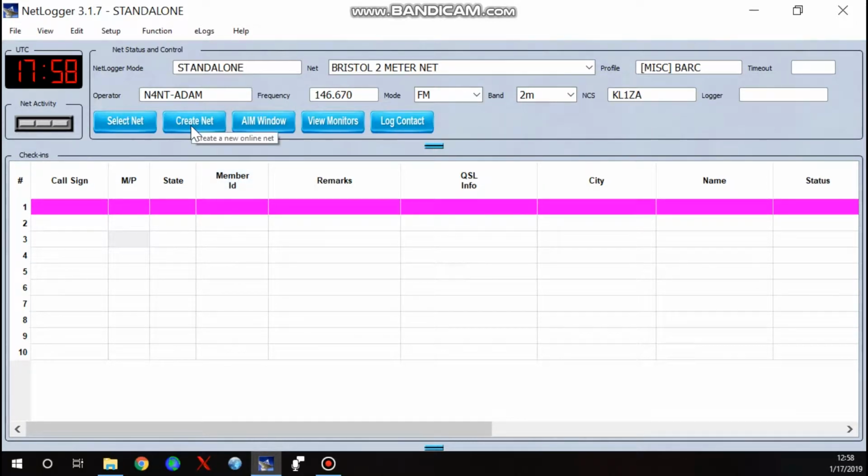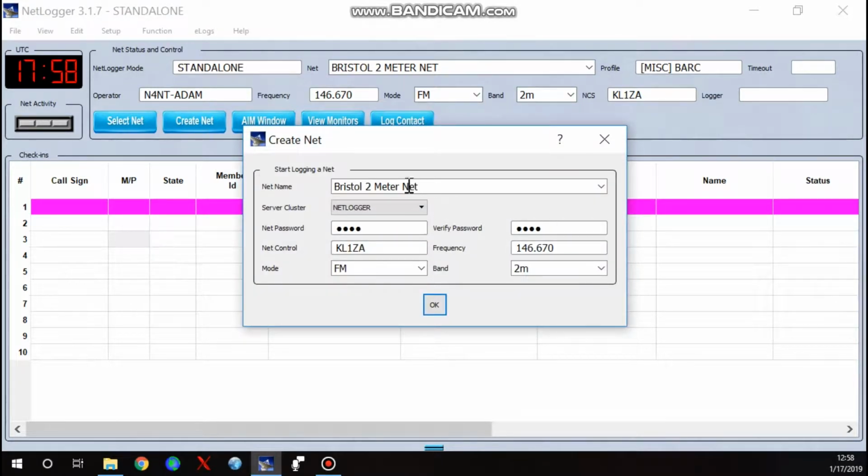So we're going to go over here to Create Net and create a new online net. This little screen pops up, and this password, again, you can change from net to net, or you can leave it the same. I recommend, if you're going to have multiple people who call the nets and you want to give someone else access to be able to log your net, that you make it something and just share it with everybody. All of that is so someone can break in with their Netlogger session and start logging the net either with you or for you.